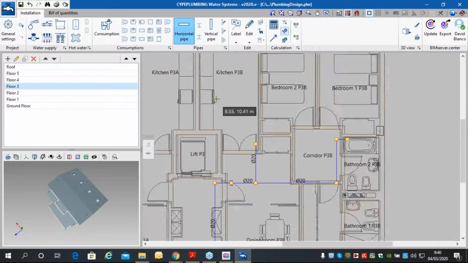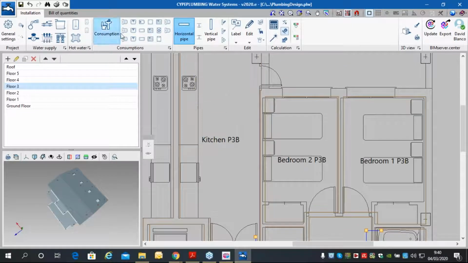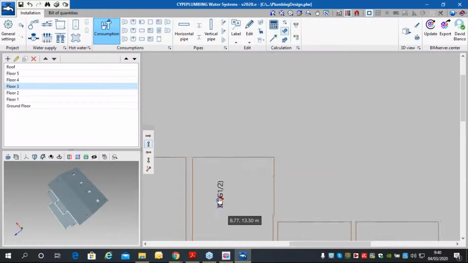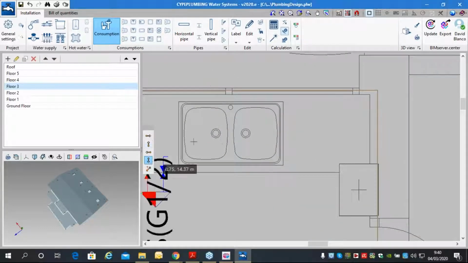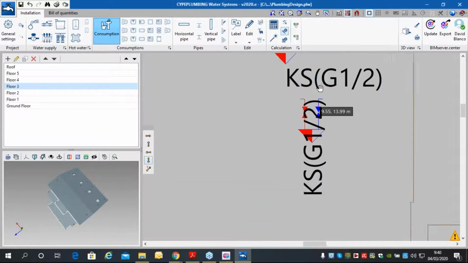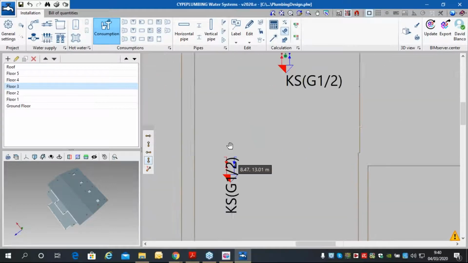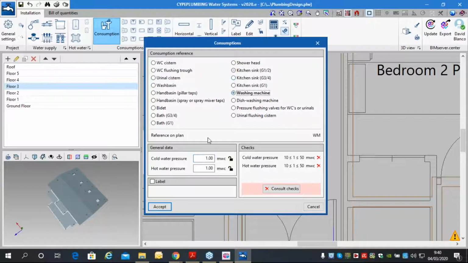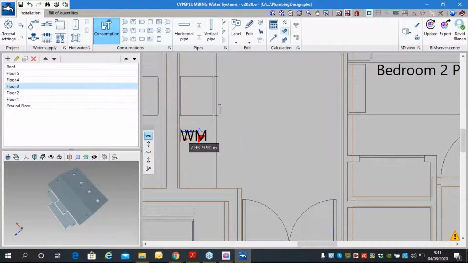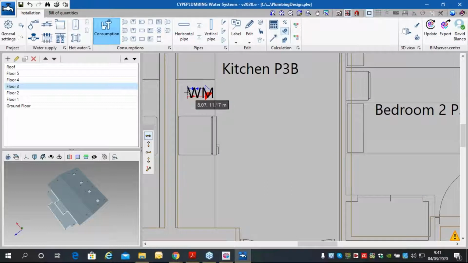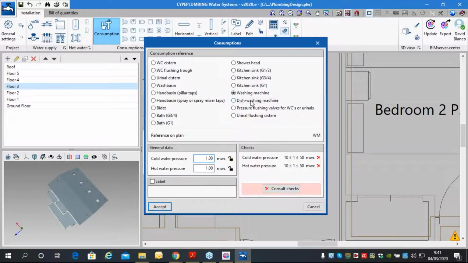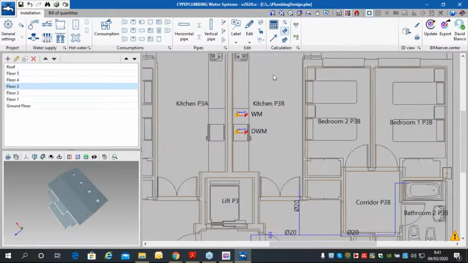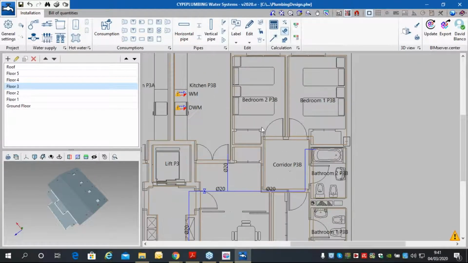Okay. So, for example, in the kitchen, we are going to provide different consumptions. For example, the kitchen sink is here, and I'm going to rotate. This is the element, the mixer fitting valve. Also, we could add a dishwasher, for example, and a washing machine with this orientation. The washing machine is going to be here, and also a dishwasher here. Okay, perfect. So these are the consumption fittings of the kitchen.